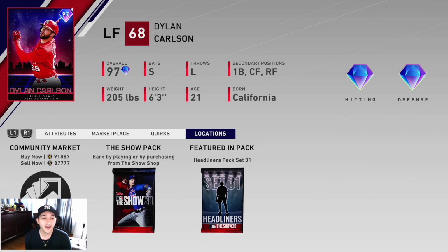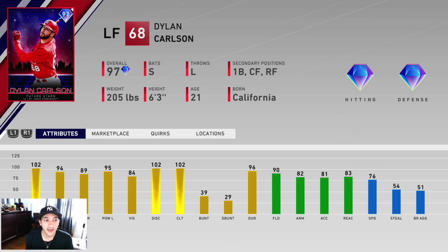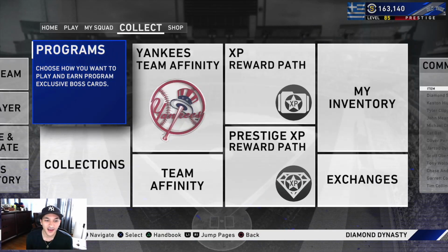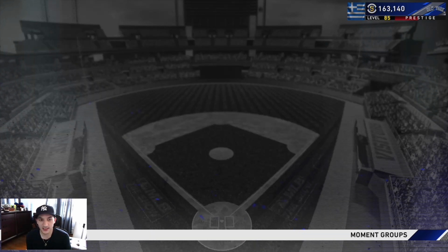We'll see how that fluctuates over the next couple of days. He definitely looks really nice. And I think since this card dropped, Matt Kemp really tanked down in price. But that is the set 31 headliner. And then because there are new moments, we'll go over that.